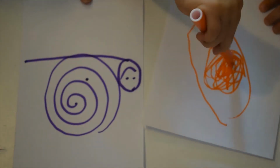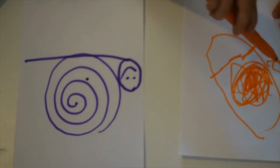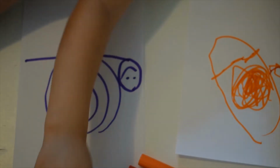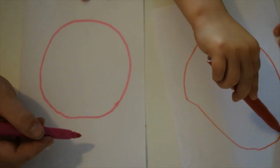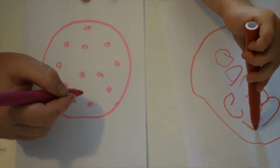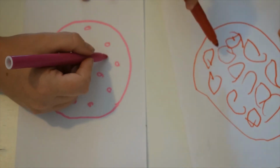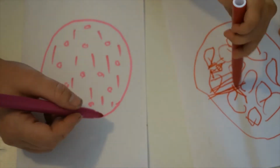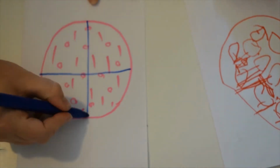There we had a picture of a snake that was being drawn and now also a snail. The snake is really great for practicing those lines being parallel, which also uses control and precision. And the snail picture, you could see that toddlers at 3 years old haven't perfected that perfect snail shell, but they can do lots of circles together, which is great practice for the sizing of the circles.